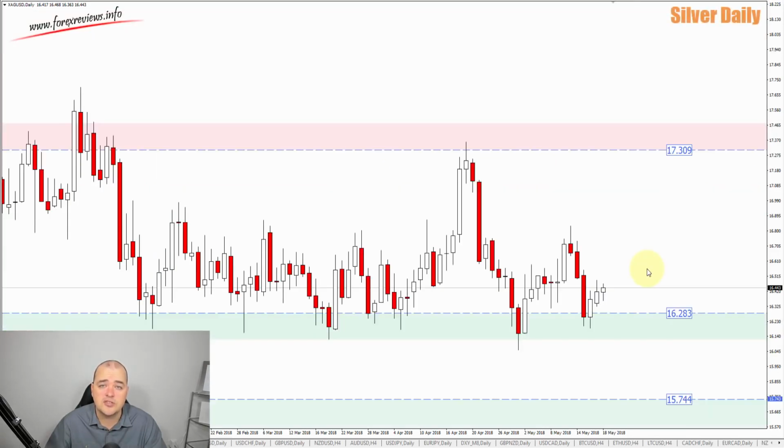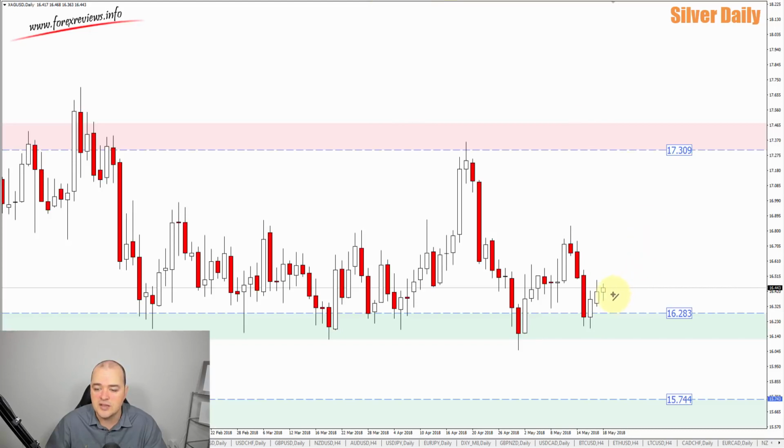Okay, the next market to highlight is silver, and I'm on the daily chart. Now my bias hasn't changed on silver since the last review of this market. And I just want to remind you all that my bias on this market is looking for bullish opportunities on tests of the 1628 zone area. This is an area that has acted as strong support multiple times in the past, looking left. As you can see back here, back here, back here, back here, back here, and back here.